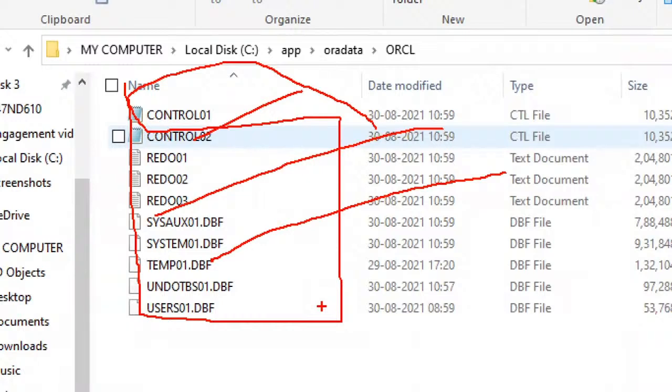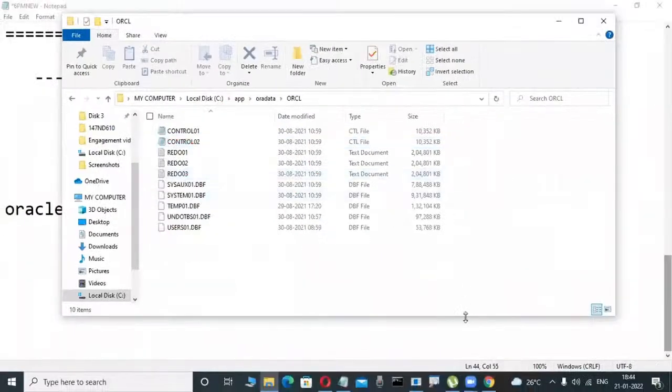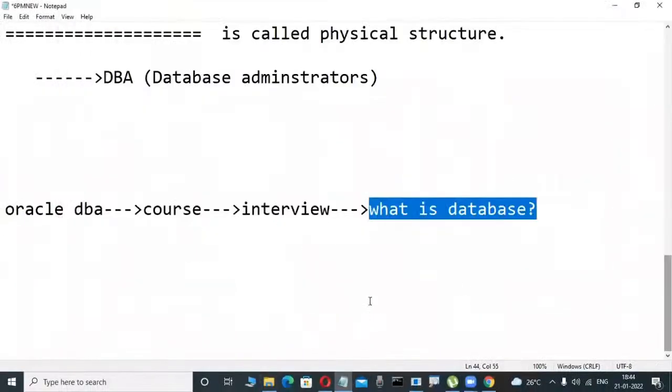That's why when they ask what is a database, the database administrator tells the physical side, because they are the well-known persons who work with data files, redo log files, control files, and the relation between logical and physical. They have an idea of all those things. It is nothing but a collection of data files, control files, redo log files. That is the correct answer from a database administrator's point of view.